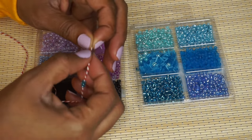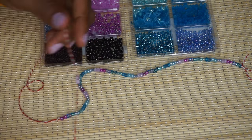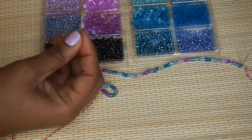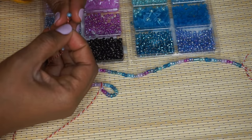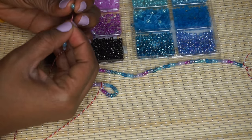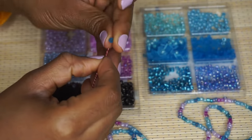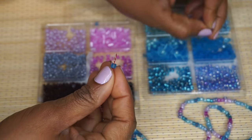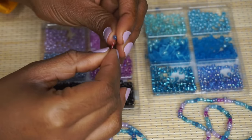I decided to use different colored beads from each of the packs. If you wanted to manifest one particular thing, you may want to research your colors and see if your local Dollar Tree has the color you need. Just make a whole waist bead from that. Not all of the stores will have the same thing, so you may want to look in a few different locations before you're able to find exactly what you like.